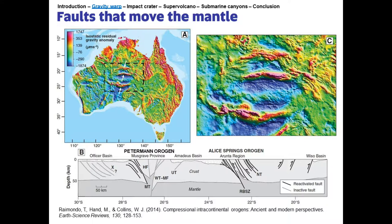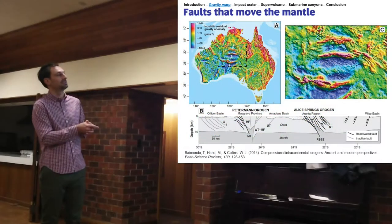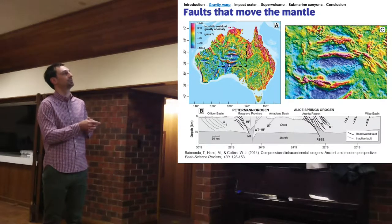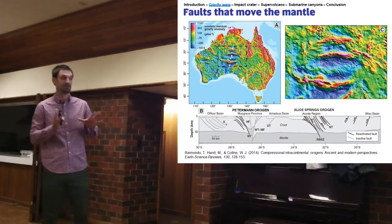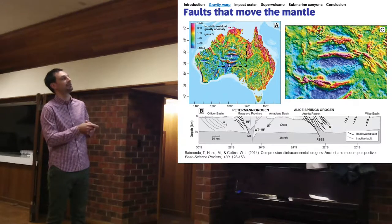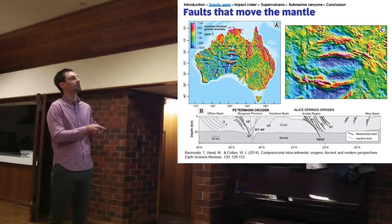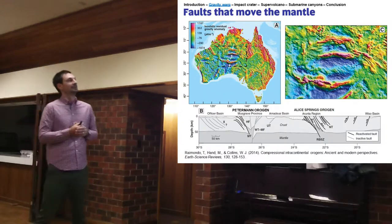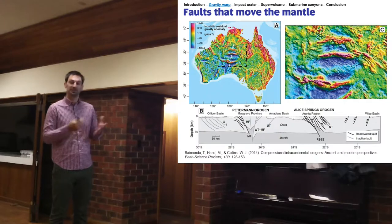Okay, now if you look at all these locations here where we've got these little white arrows, and there's a little blow-up of that region that you can see through there, there are these very significant ridges in red that you can see through there. One in the south, which is part of the Musgrave province, and two in the north, which are part of what we call the Arunta region. Now, that's a kind of geological terrane that we identify. So there's three main structures that you can see through there where we've got a very unusual gravity signature, a giant anomaly. And that's actually caused by a very simple process.